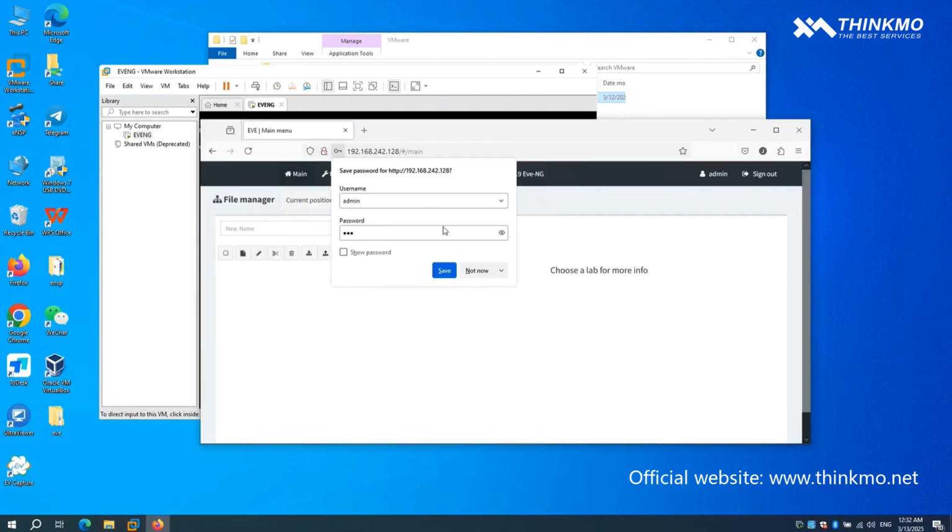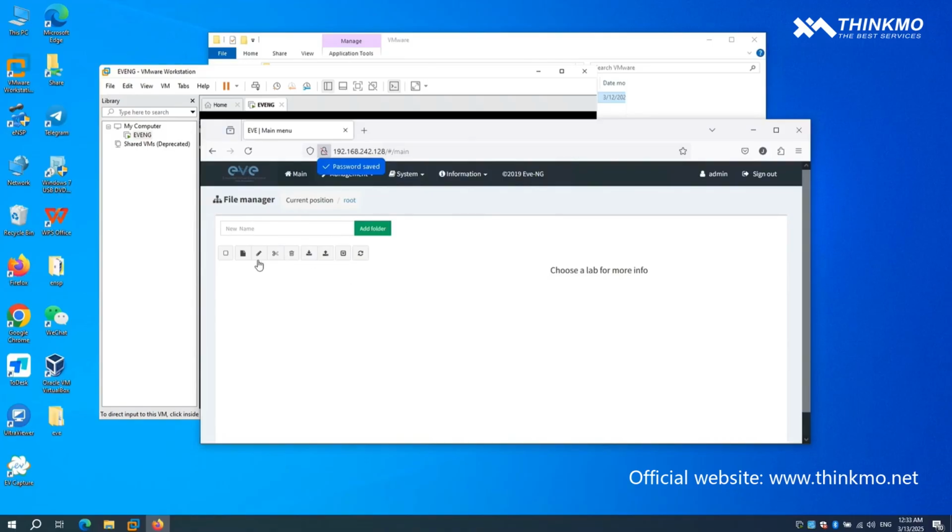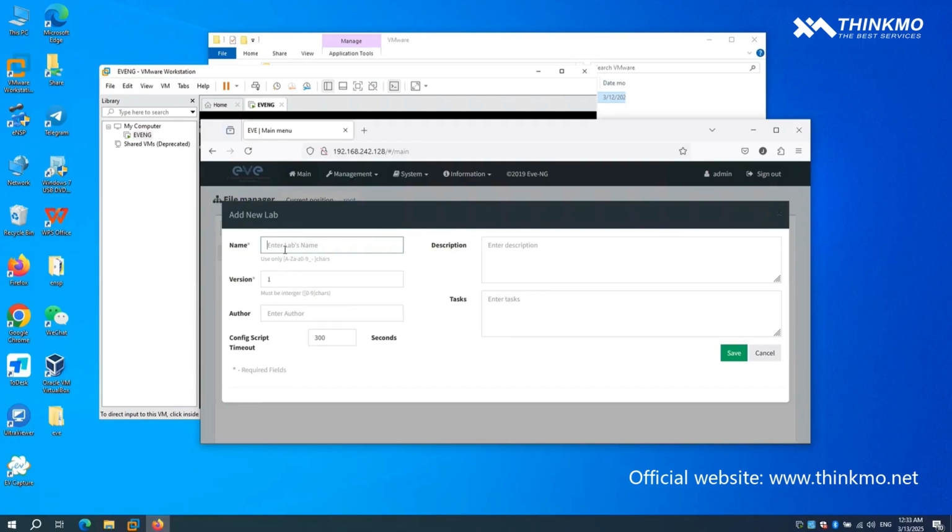Here, you can choose whether to save. We can see that the password is eve and the username is admin. Save according to your own situation. After saving here, we can create a new topology and give a name to the experiment. You can name it based on your situation. For example, let's call it 1 today. After you've named it, click Save.